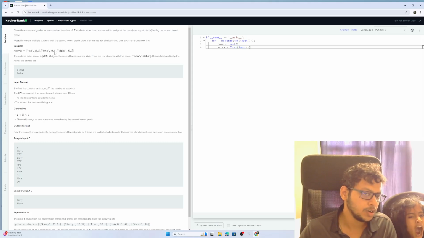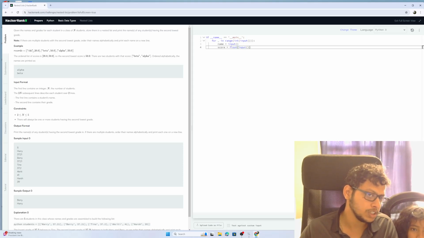Now you want to tell me who is the second lowest. In this case 20 is the lowest, and the second lowest is 50, and then 50 again, because 2 people got 50, and that is the second lowest in the class. Once we get the lowest, we want to write the names of both in ascending order. So Alpha comes first, Beta comes later.